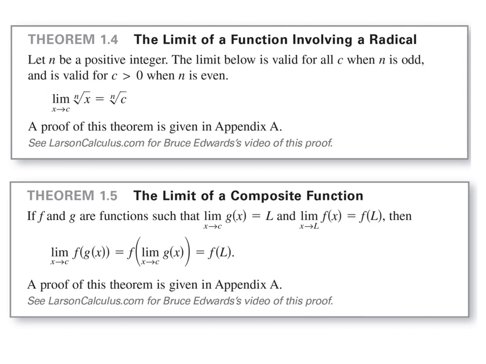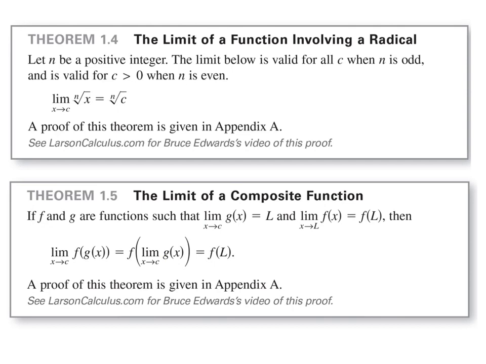Now would be a good time to say that you're going to see a lot of theorems in this video if you haven't figured that out already. So these two I'm going to put together because one of them is involving a radical, which just says that if you have some radical here, so the nth root of x, as x approaches c, and c is just a number, you're going to take the nth root of c, and that's going to give you your limit.